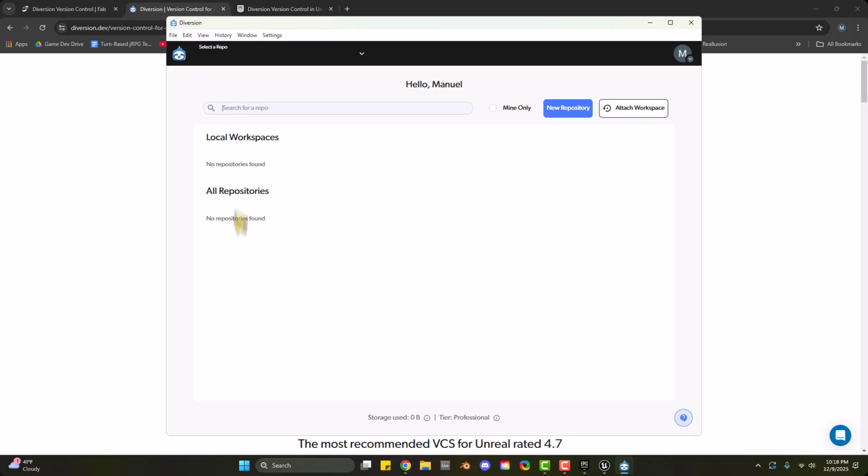And then you're going to get a screen like this here. And the reason I got that error in the engine is because I have not set up the repository. So this is also what I failed last night. So we're going to try it again today. I think I found the answer after watching some YouTube of those guys I mentioned earlier. So I'll click on New Repository, Create New Repository.